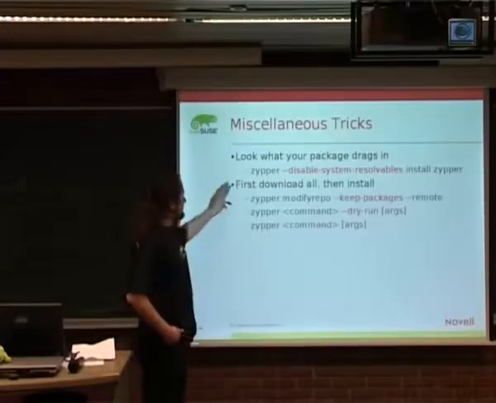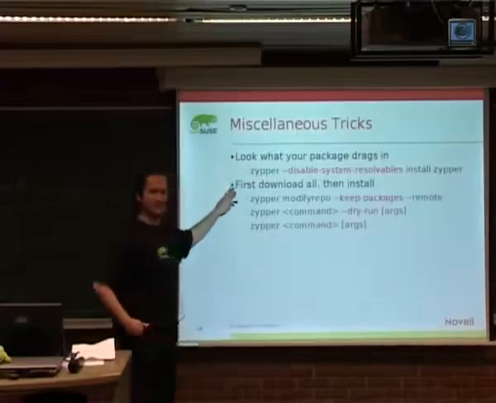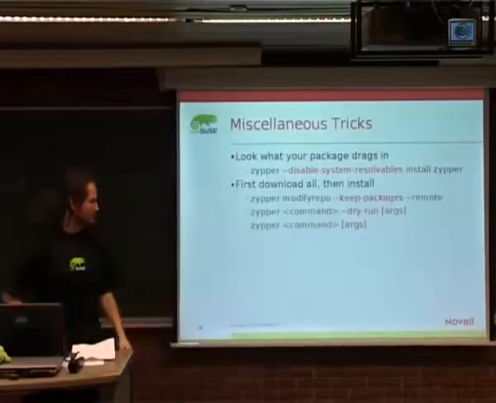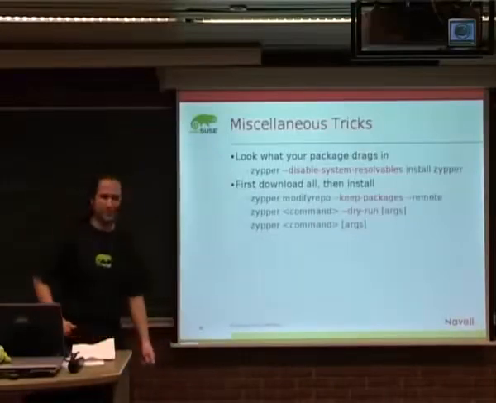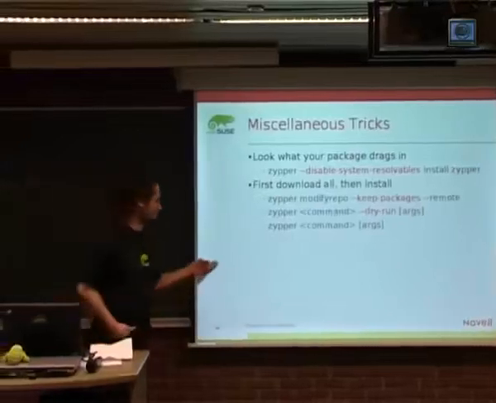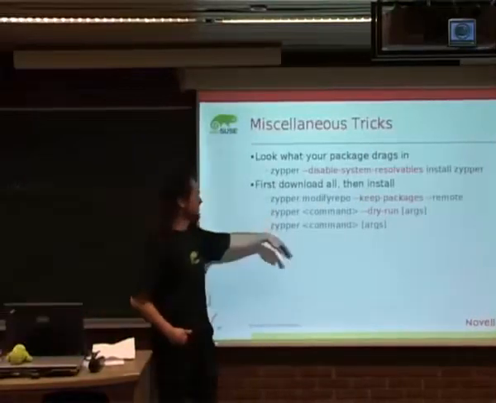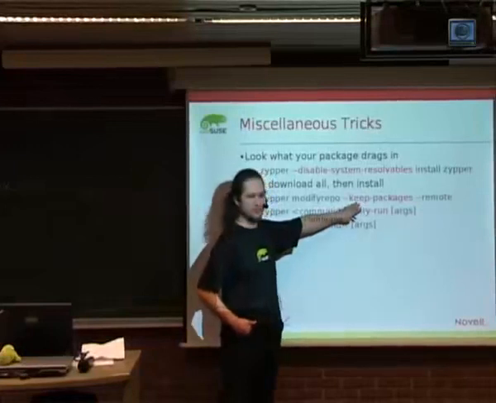Okay, this is a workaround for a feature that isn't in libzip yet, but we are working on it. Many people request that we should be able to first download all the packages and then install them at once. You can do it actually with this workaround. You turn on caching of RPM files.